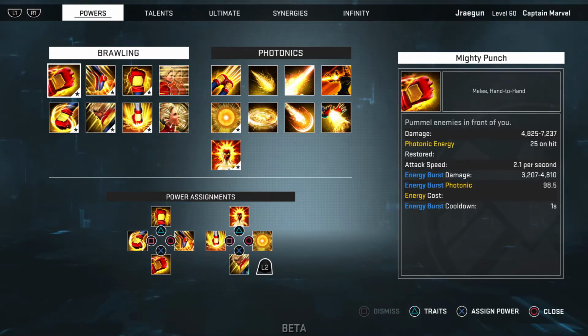I don't use this too often in my build, just kind of a spinner if I am low on photon energy. This was what I was using, especially during the Cosmic trial. You may be able to swap it out for something with a quicker cooldown, or something that does a little bit more damage later on, once you don't need a photon restorer.